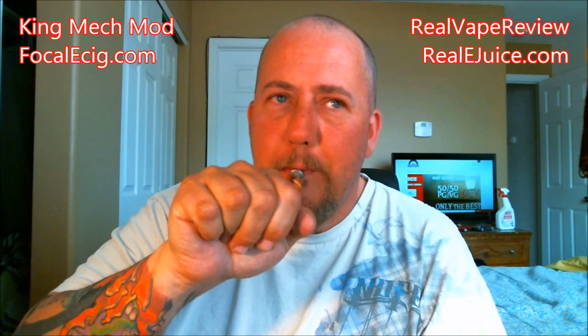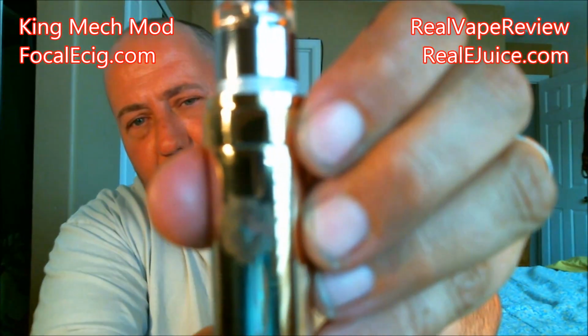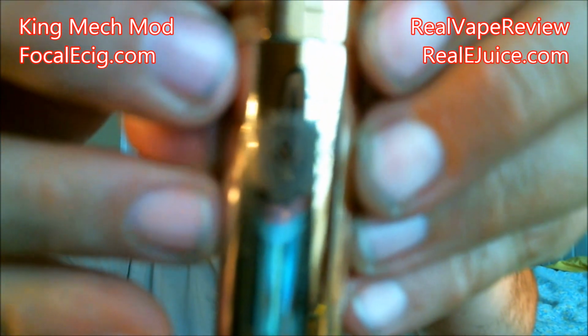I love it. Let's go ahead and take another puff. Fantastic. Even through a Pro Tank 3, I'm getting a massive hit. I don't have anything to check voltage drop, but I don't think it has much of one, just because I'm putting out such a nice vapor on there. Plus I have nice fully charged batteries. That always helps. Take a look at this logo, if I can get it to focus. It's so shiny, it's not even going to focus on there, but it has that lion logo laser etched on there. It looks absolutely awesome. My camera just goes, I don't know what to do. I'm goofy today, kind of in one of those moods.